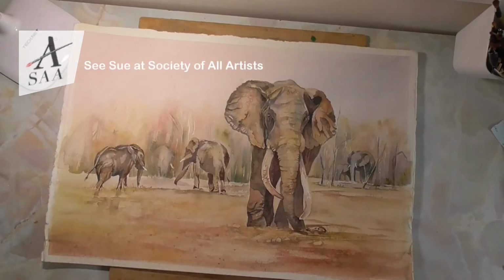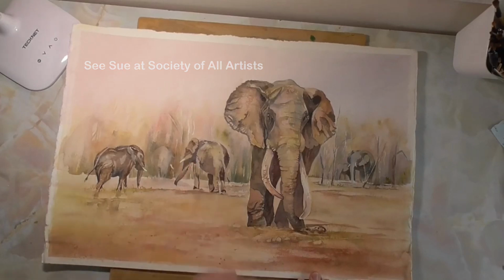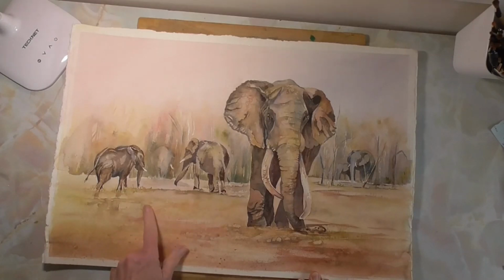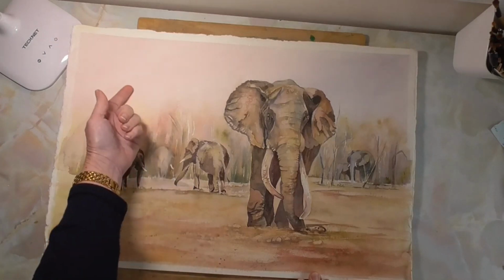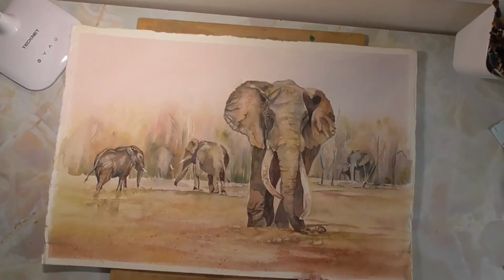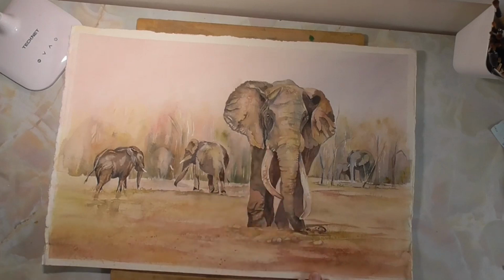Again, I'm just going to talk about techniques. You heard me saying that there was some masking fluid still on their trunks. There is actually some wax on here as well, which is used as a mask. Lots of washes on the background, and that's how I get this transition from pink to purple. Splatter, there's salt, negative painting, there's all sorts. There's darks against lights, all sorts of thought going on.